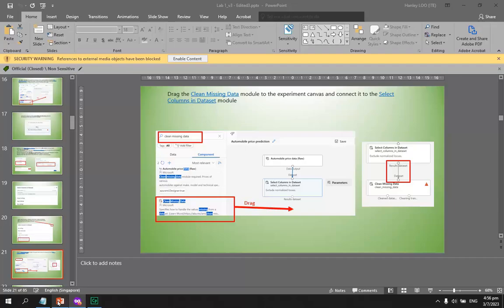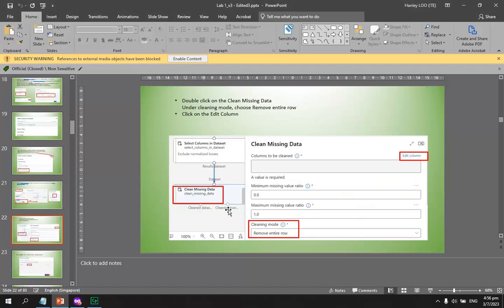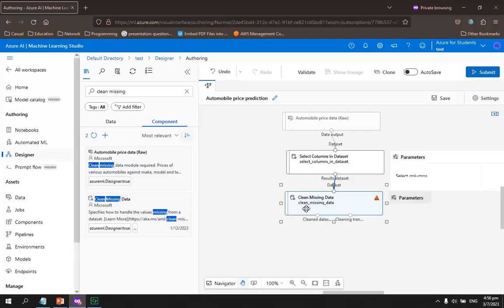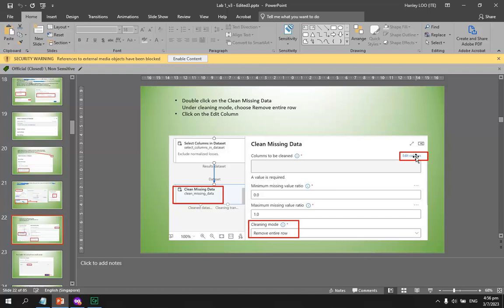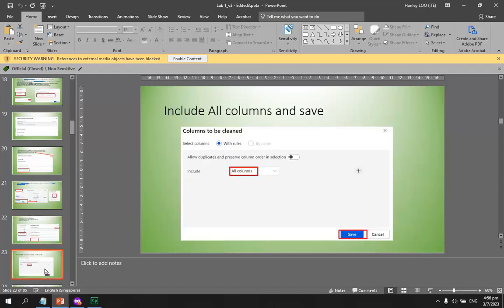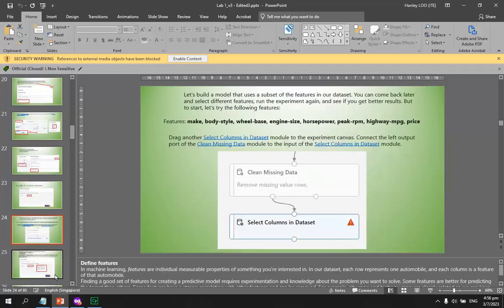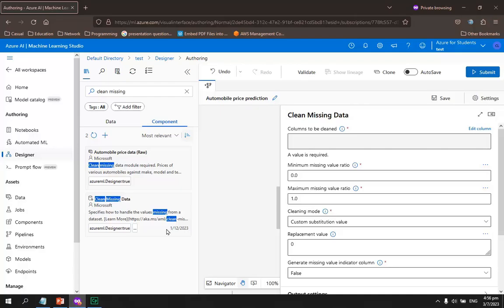Okay, so for the clean missing data, what information are we going to configure? Double click on it. So basically we're going to edit column again, and select all columns.